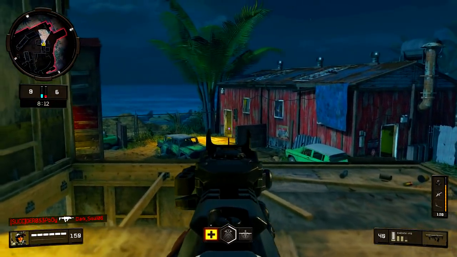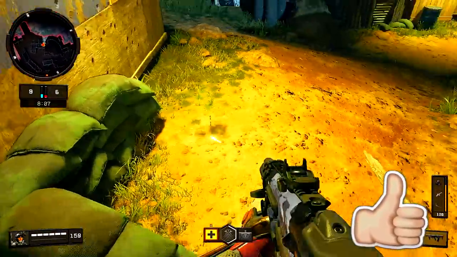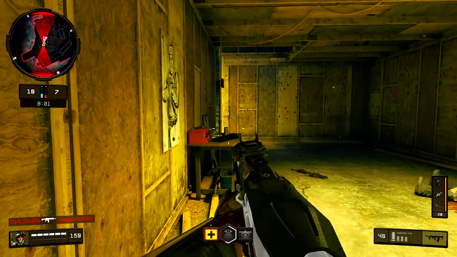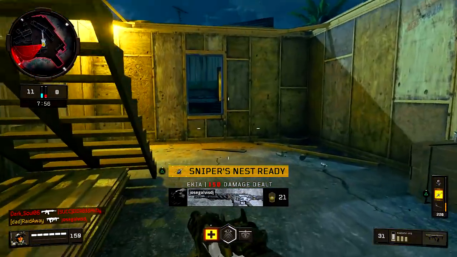So Treyarch is hard at work right now coming up with a balancing pass, and there's no set day yet on when this is going to drop. It could drop on Tuesday. We're just going to have to wait and see, but I wanted to tell you guys, yes, Treyarch is planning on changing a lot of the weapons and making a balancing pass, and a lot of changes are going to be coming very, very soon.